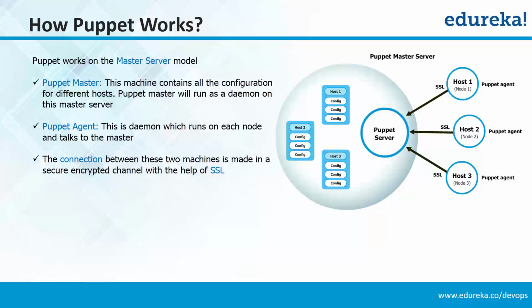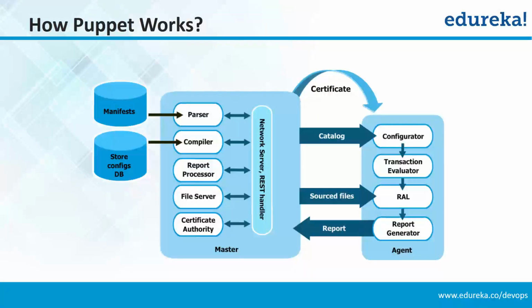If it chooses not to accept the key, then host 1, host 2, host 3 will never ever be able to communicate back to the master. They'll be continuously sending the key back. The master will simply say, look, I don't want to even bother. I don't want to help you. I'm not going to even talk to you. So the first step that actually happens here is the key communication. And once the key communication is set up, then all the communication really happens.